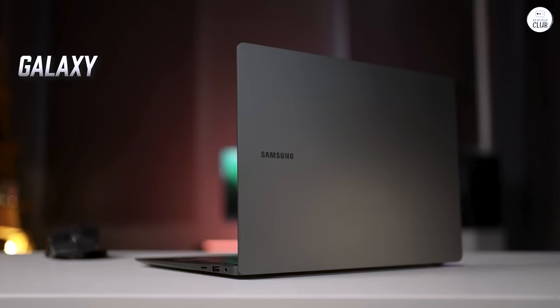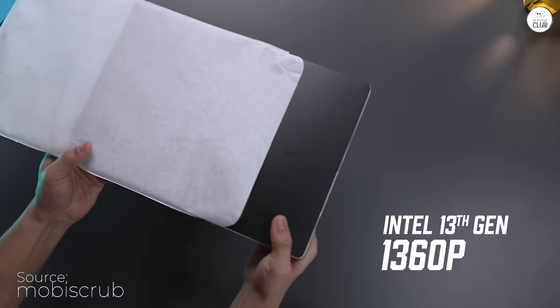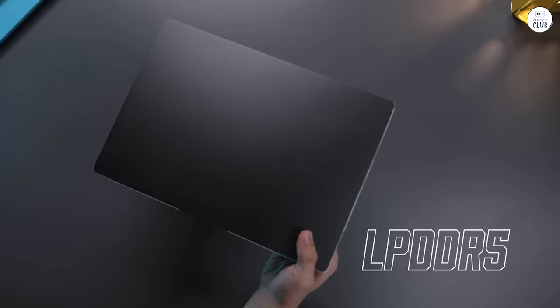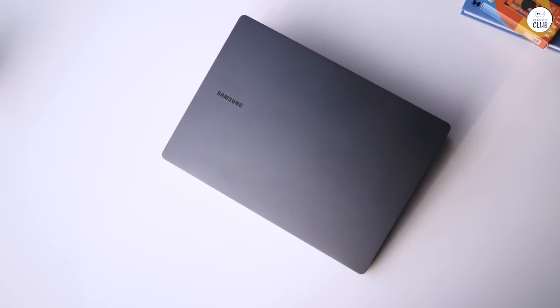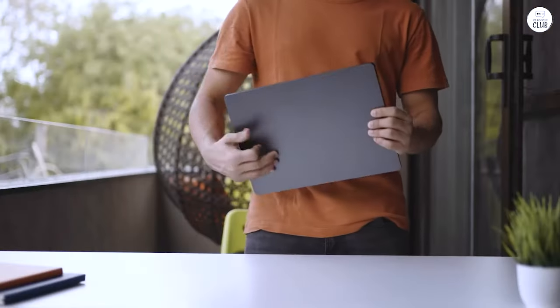Fast and quiet, didn't have any issues with the touchpad. 11 hours battery life with my usual workload and all software installed. Realistically, you could push it closer to the advertised 16 hours that some reviewers were upset about, but the 11 hours I got and the efficiency of the i7-1360P are remarkable.